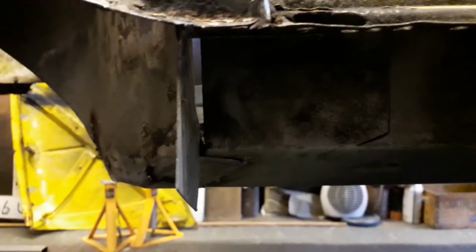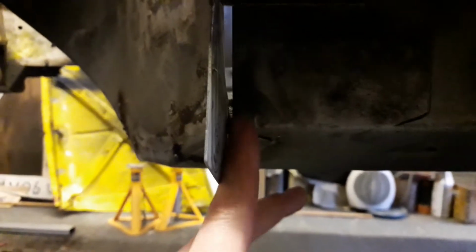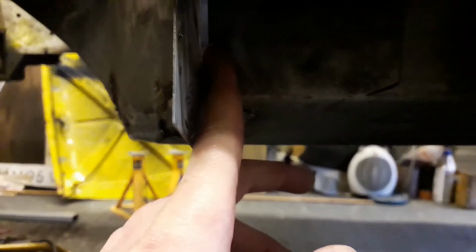So before I start work on getting the little bracket welded in, I don't know if you can see, there's a bit of a gap just here on this edge. What I'm planning to do is cut out a little patch, because you see there's this flange edge here where this piece is spot welded in. So I'm going to make a little panel just to go in this section, just to match up with this.